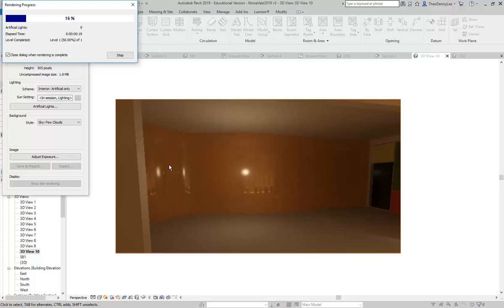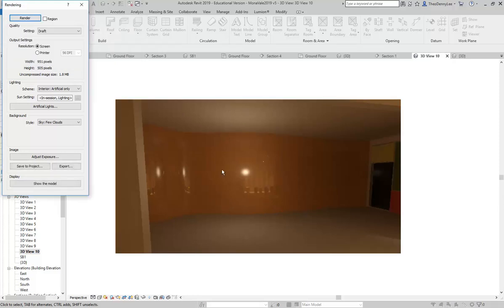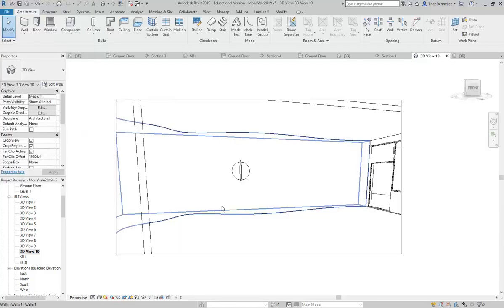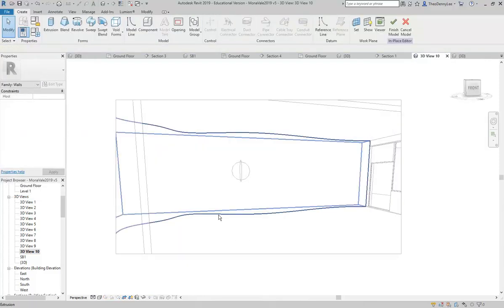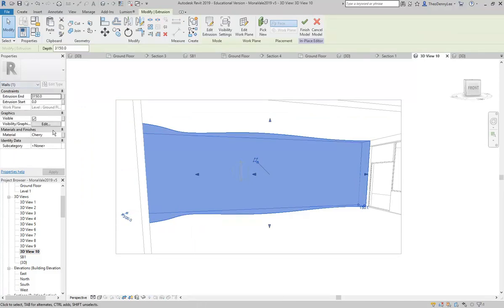Okay, now, you've got to think about what we're seeing there. We're not seeing the light source. Well, sorry, we're not seeing it directly. What we're seeing is the reflections of it. And that's because my wall surface has a reflective material. So I might just go back and you can see then how materials and lights do interact quite a bit.